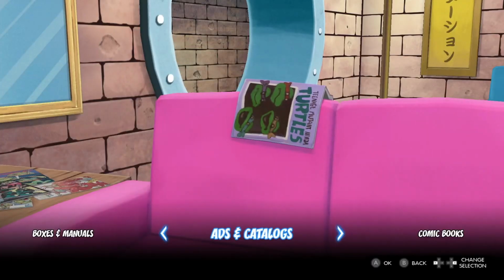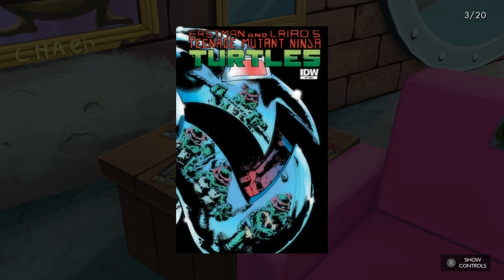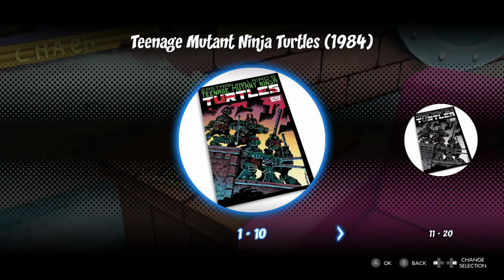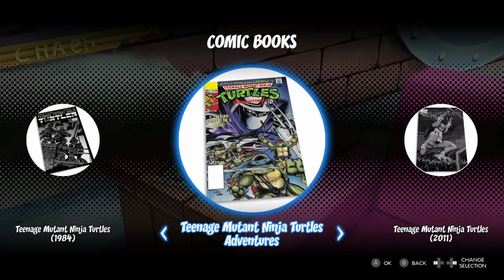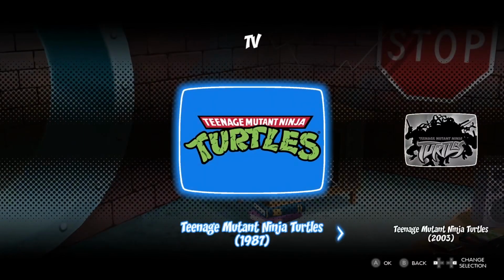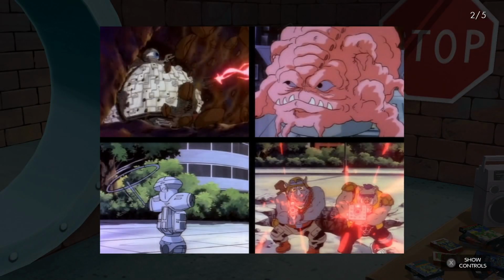So now we get the comic books. You can get artwork from the comic books and see the variants of the covers of the comic books and stuff like that. It's like, what? Various comic books as well from various eras too? So much cool stuff. You want stills from the animated show? Oh, we got those too. Like, holy crap on a stick.